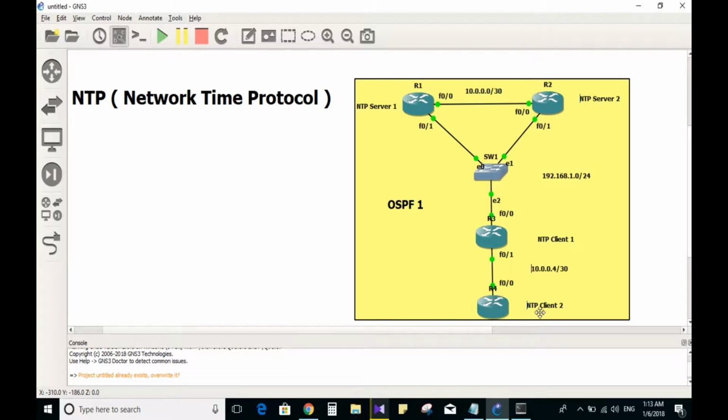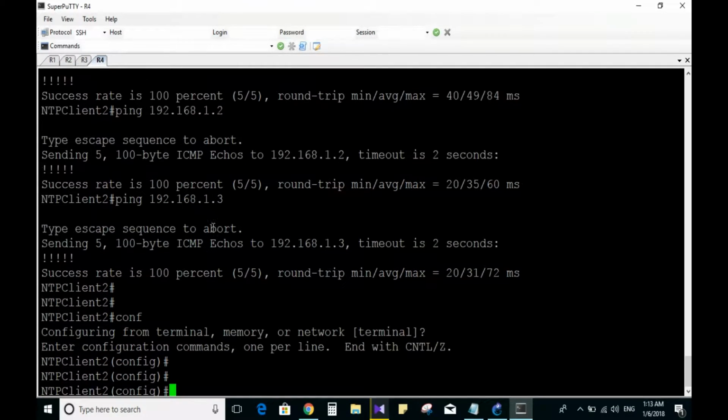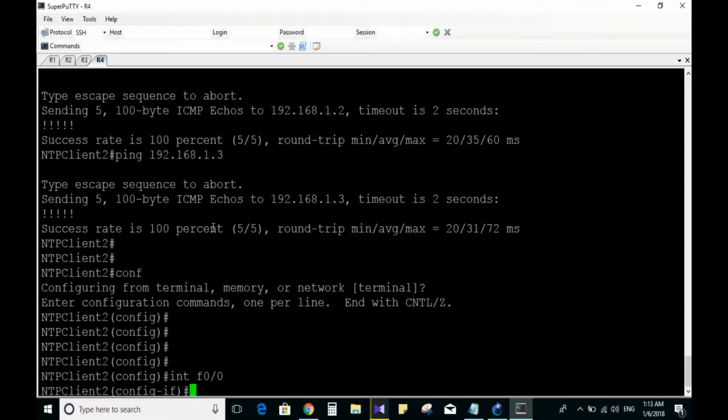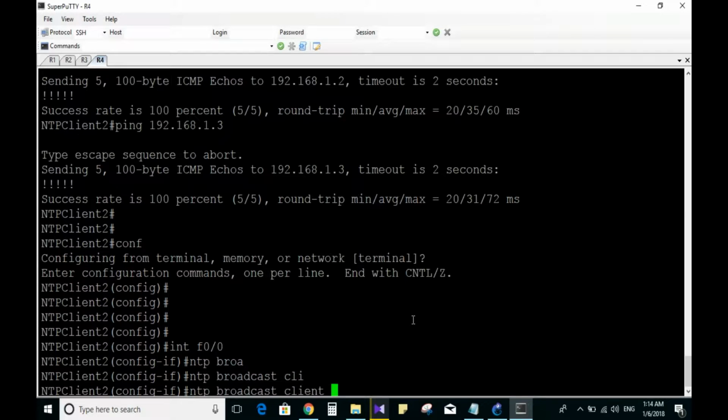Now go to NTP client 2, interface F00, and type this command: NTP broadcast client.